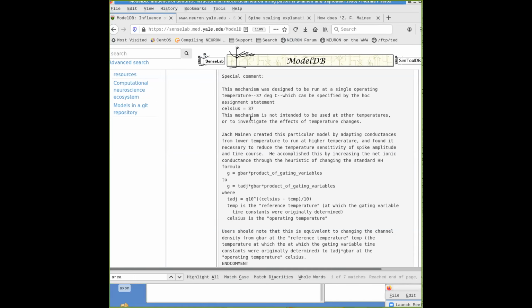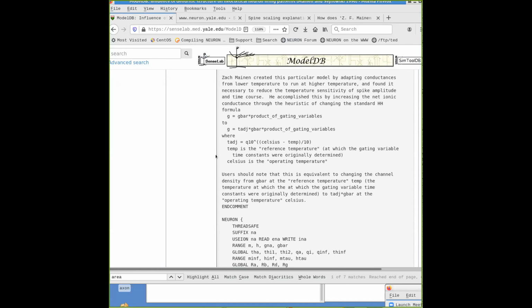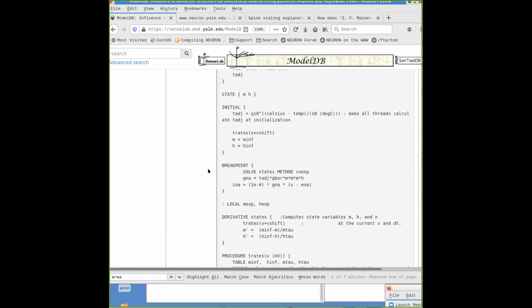So they could make the channels operate fast, but when they used the original channel densities, there just wasn't enough oomph there. The sodium channels activated and then inactivated so quickly that there was never quite enough sodium current to get the cell to do the accelerating part of the upward stroke of the spike. And similarly, there were problems with the potassium channel. So they had to adjust channel density. Well, the way they did it was to apply a correction factor, a scaling factor, to their channel equations.